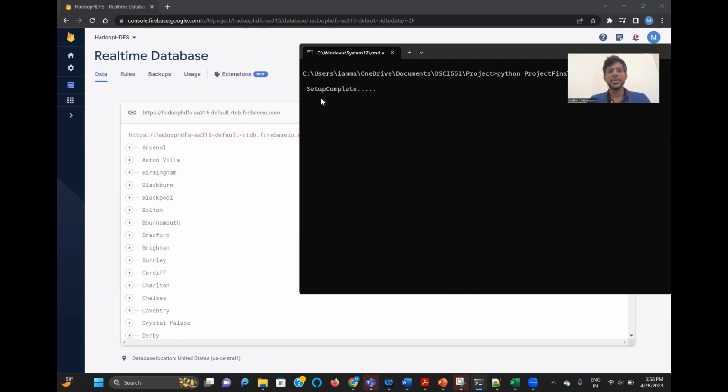Great. Once that is done, the next step is defining the mapping and reducing functions. The operation that we are trying to do is to find which team has scored the maximum home goals and which team has scored the maximum away goals. So our map task is counting the number of home goals and away goals of each team, and our reduce task would be finding the maximum of those counts.